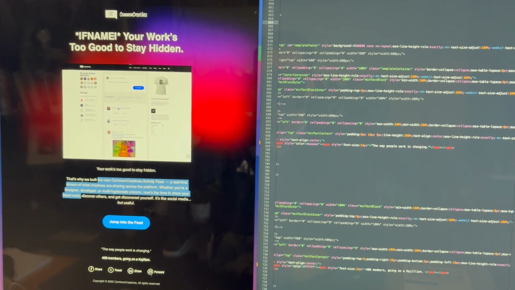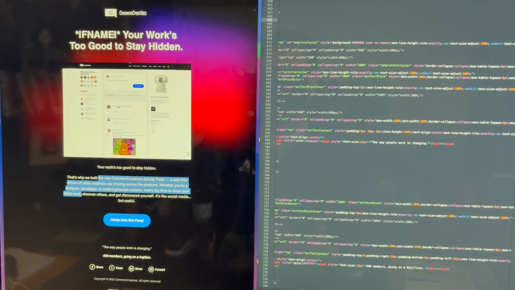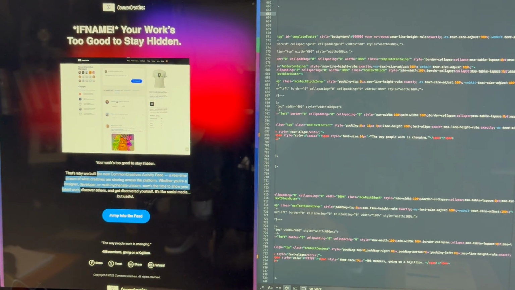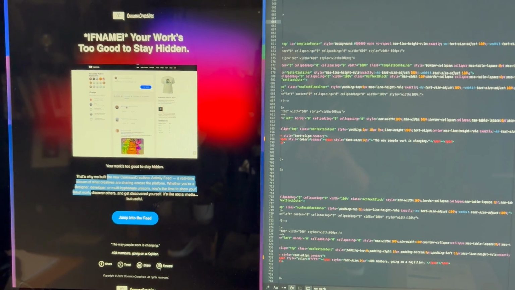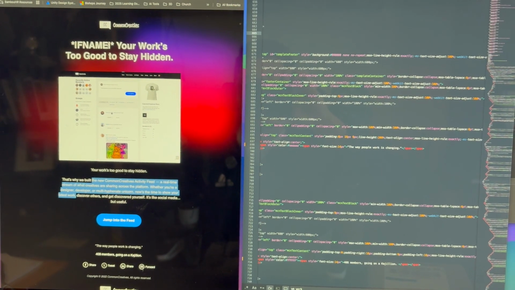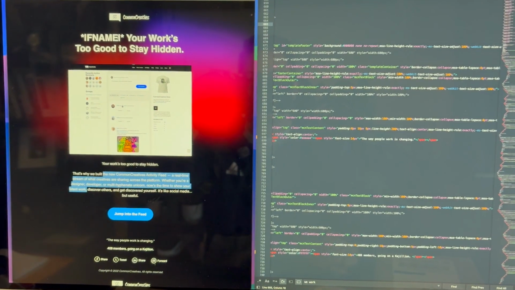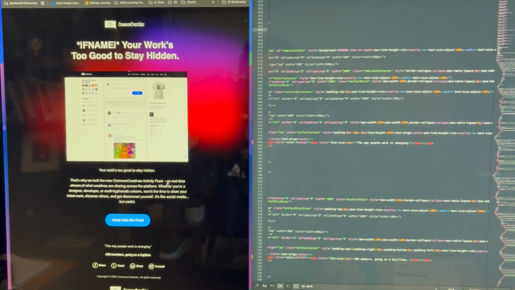So in my case, if I got the email, it will say, "Trevor, your work's too good to stay hidden." That's a way of dynamically setting your email campaigns to make it a little more personable to the person reading it. So we've incorporated it in this design and this concept, and we'll see how it goes.